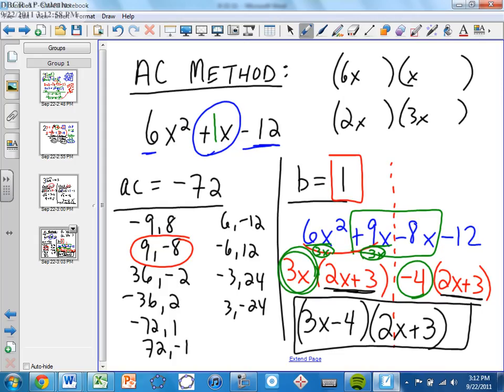But then we find x. Again, if we were looking for x, then we'd have to make the t-chart, set them equal to 0, and solve. All we're doing right now, though, is factoring. We're not even solving for x. This is just for that problem. This is all for this original problem right here.